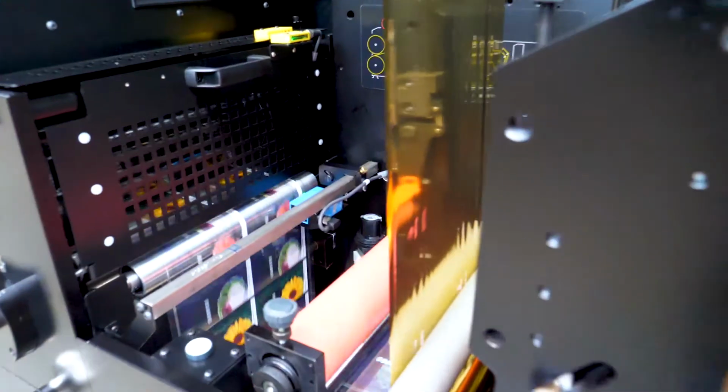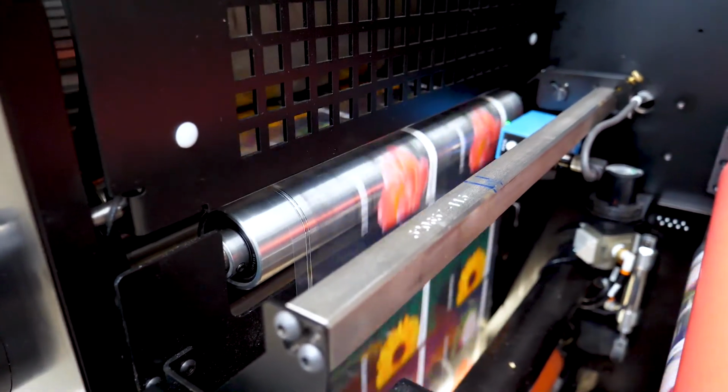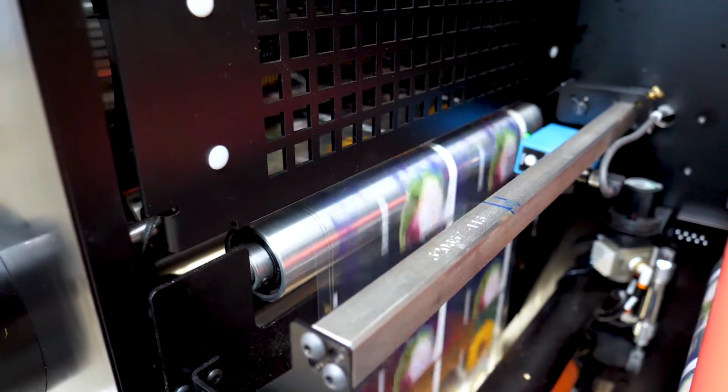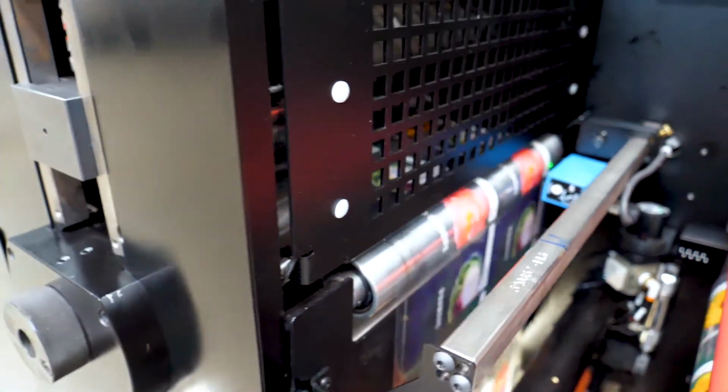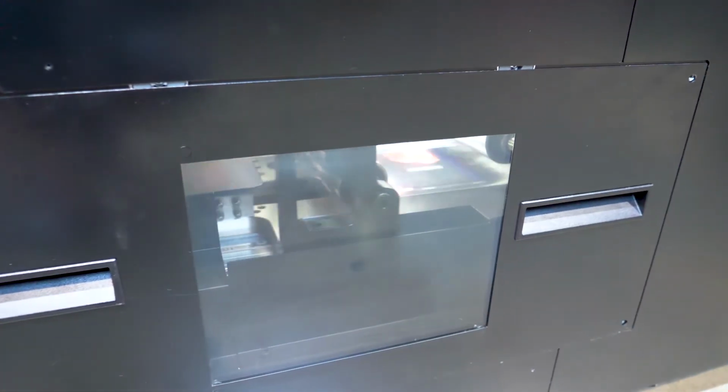So here you can see the web advance and retard. This is the semi-rotary die station. I believe it's a 19-inch repeat magnetic cylinder in there. And then just below, this is the accumulator, which allows you to run in semi-rotary mode.